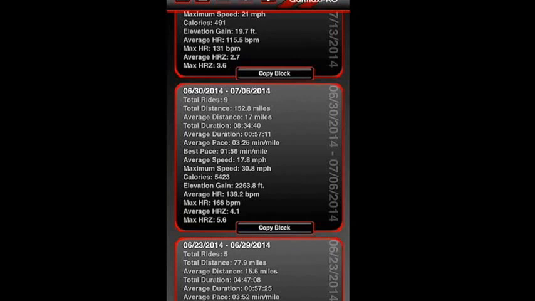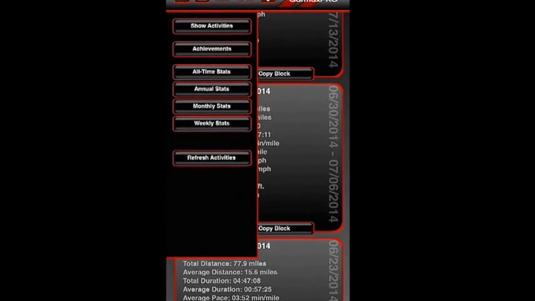So it breaks it down really nice for you. And again, the copy block will copy that week, and so you can send it to your coach at the end of the week, or just keep it as a record, or several other things that you want to accomplish.